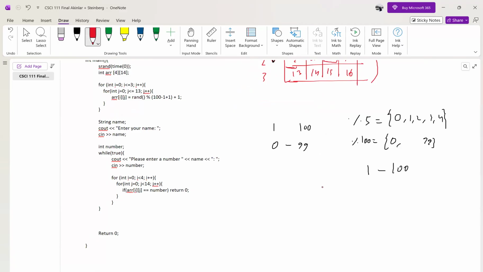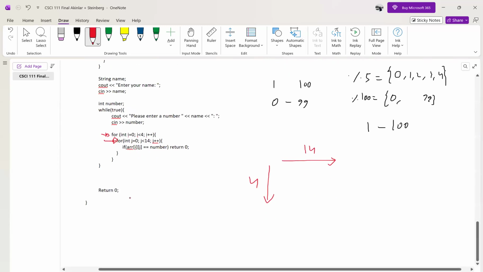If you want to go through the entire array, you have to go this way 14 times and this way 4 times. So this loop will run 4 times, this one will run 14 times. You can set up variables any way you want. You can say i equal to 10 and less than or equal to 24, because from 10 to 24 there are 14 times. Similarly, i equal to 100 up to 124 is also valid. But we don't want to make things complicated, so we just start from 0 and go until 13, because that's the last value. Okay, I understand.